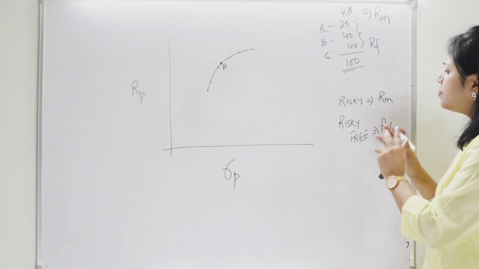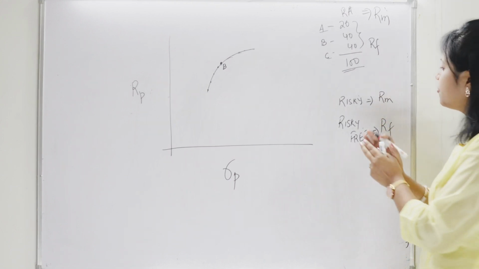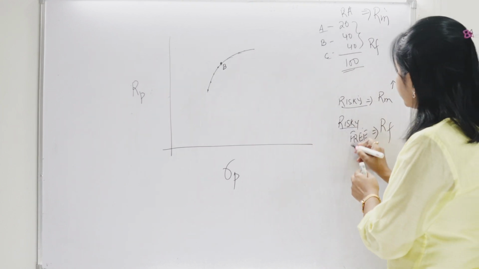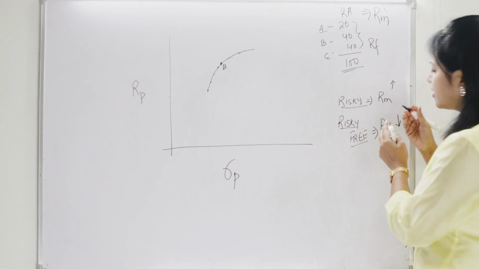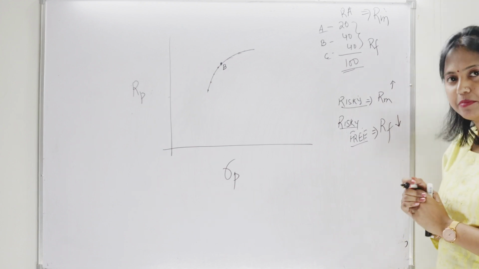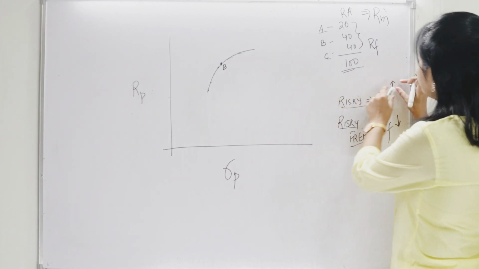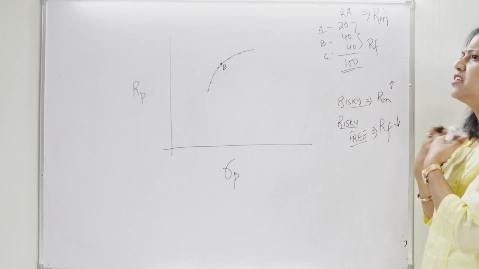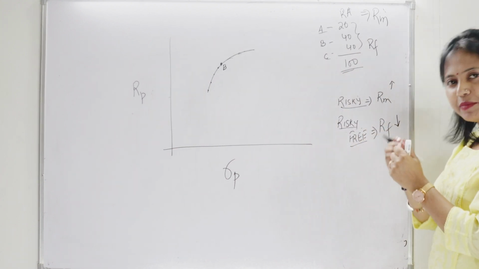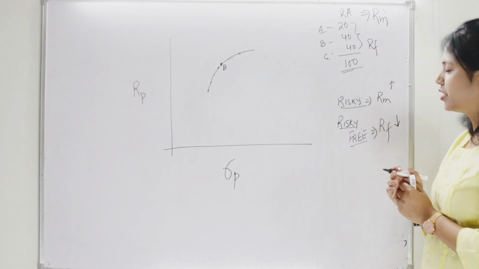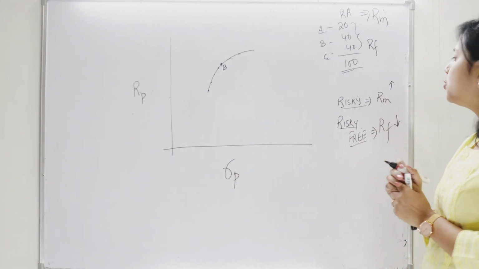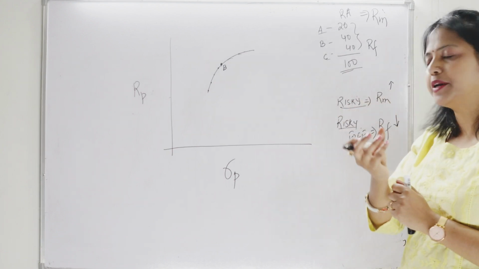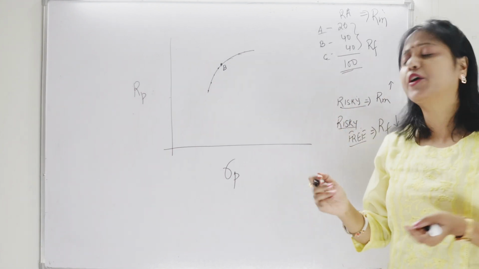Now friends, I will make some combination. See, if I invest in risky assets, my return will be very high, whereas if I invest in risk-free assets, the return is likely to be lesser than the risky assets. Taking more risk will give me more return, taking less risk will give me less return. But as an investor, I would like to earn some extra, but do not want to take more risk also. So what I can do is have some combination, with some money put in risky assets and some money put in risk-free assets, and that can be one of my portfolios.